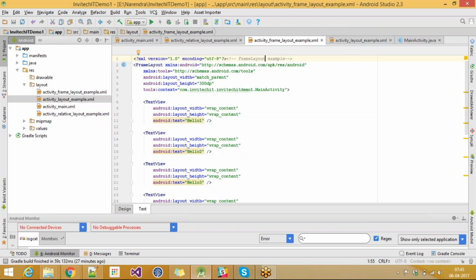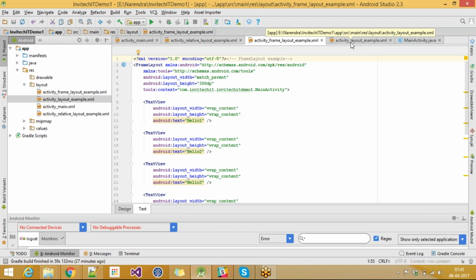Yeah, sir. You said there is a difference between a frame layout and relative layout, and as you said there are no rules for frame layout. Is that correct? Yes. Then you said for the frame layout, all the values will come at 0, 0, overlapping each other. Yes. But it's the same with the relative layout too. I mean, what is the difference between them?